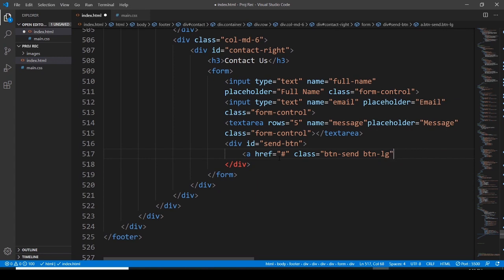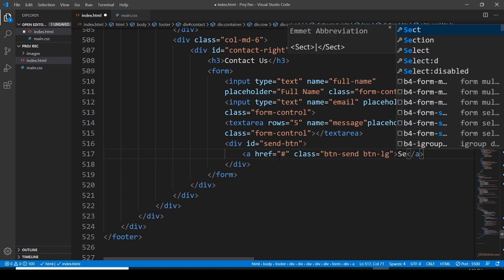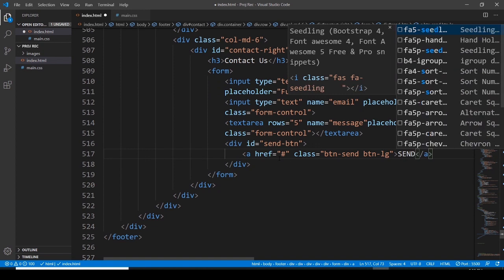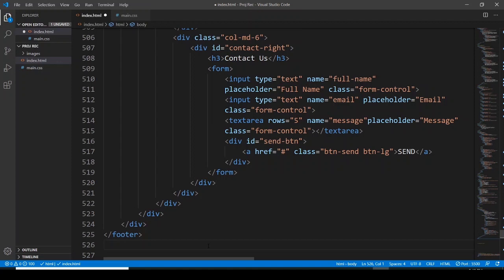Okay, and here we are going to say send, and the footer is done.